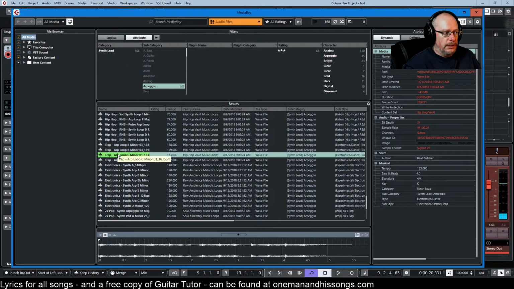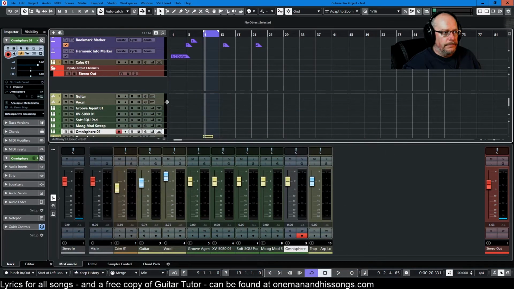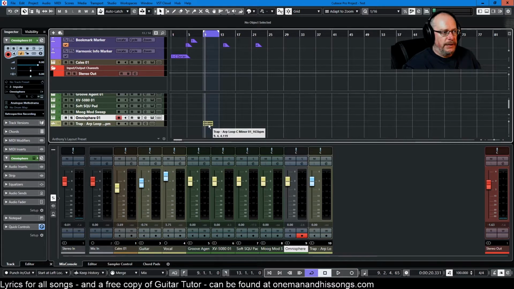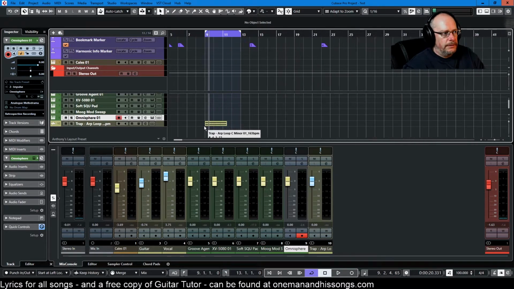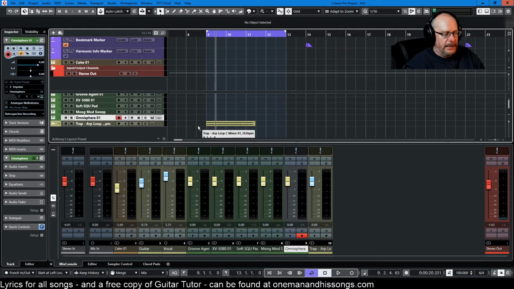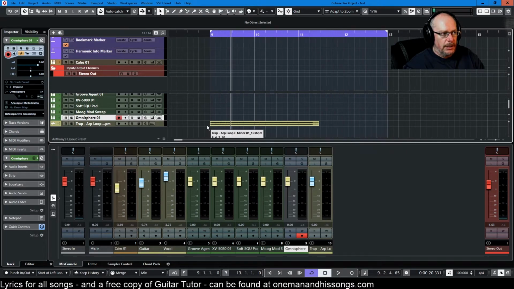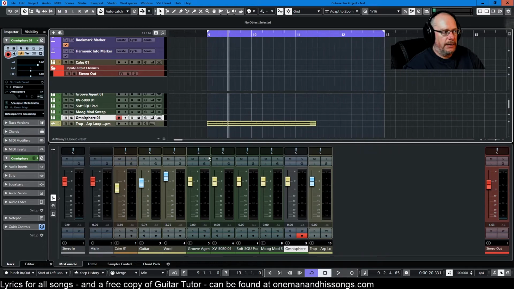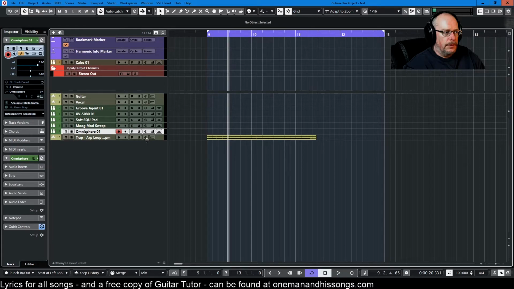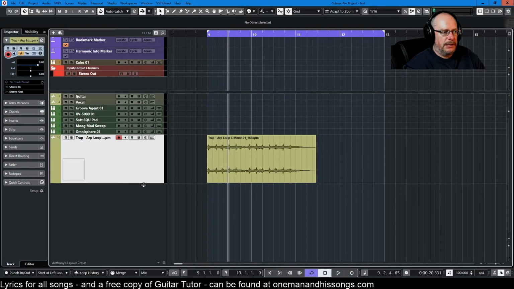So if I double click that, there it is. There's your wave. Zoom in. So I'm zooming here by clicking Control, and then my mouse wheel scrolls up and down to zoom in and out. Make the track bigger, and now we can see our wave.